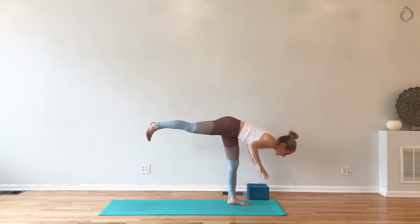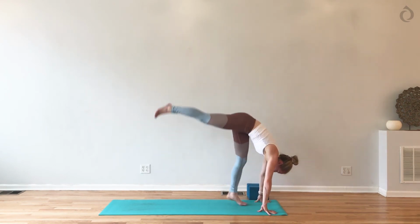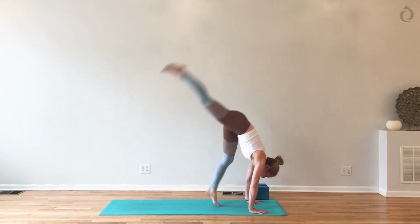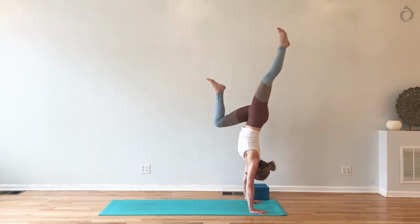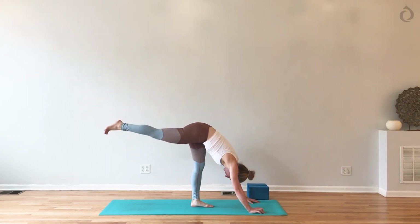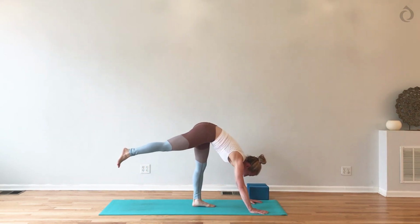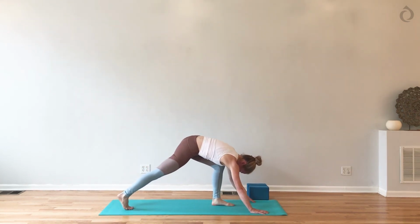Exhale, lower the hands to the ground for standing splits, a couple of those handstand hops, or a bind around the ankle with the hands. Two more breaths right here. Let the head hang heavy. Draw your low belly back and in to maybe fold just a little bit deeper. And use your core muscles as you take a big step back with your right foot so you can land really lightly back into high crescent lunge.